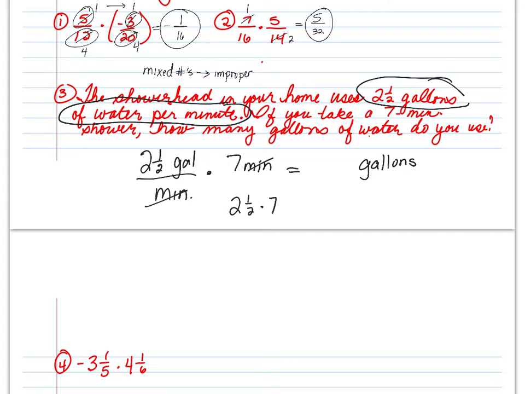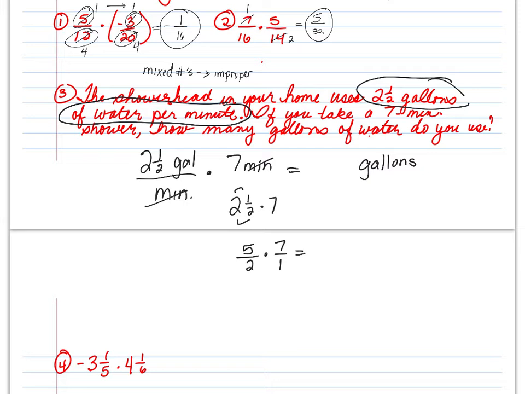Well, here's where we just talked about it. Sam said go around the world. It's actually called making them an improper fraction. Everybody remembers how to do that, right? 2 times 2 is plus 1. So it's really 5/2 times 7 over what? 7's a rational number. So it can be written as a fraction. It's 7/1. Does anything cancel?